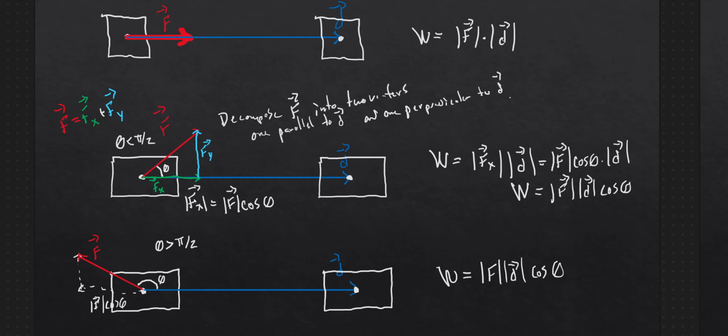Now you might ask, what if theta is bigger than pi? So right here, pi is greater than theta. What if the angle is bigger than pi? What if my force vector is like down here like this? Turns out we don't have to actually worry about that situation, because if I just perform a rotation on this, or maybe a reflection, I can always get it to the situation where theta is between 0 and pi.